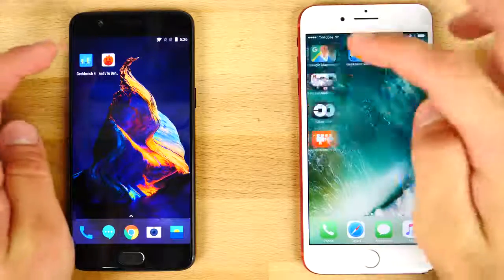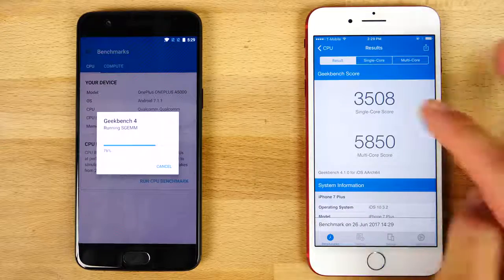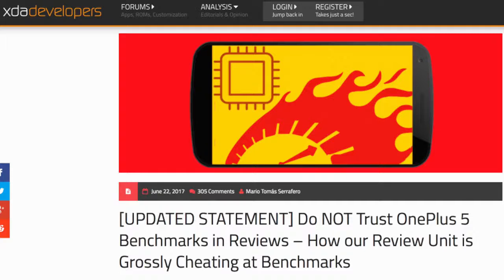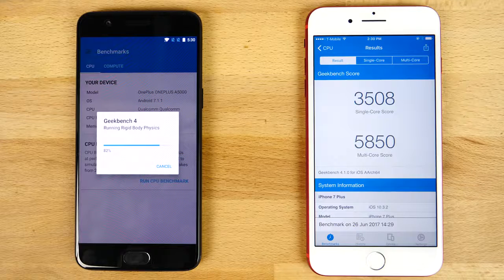All right, so let's jump into Geekbench here, see what kind of scores we can get. Of course, the iPhone rubs it in by finishing early, but we got a very admirable score here. So now I wanted to address the elephant in the room, you can say, with OnePlus cheating on the benchmarks. What I'm showing you here, according to a Google engineer, isn't what the OnePlus 5's actual scores are. So this is an inflated version. Basically, it runs at 100% throughout the duration of the test, in very basic terms. So this isn't the real score here, but still, that aside, that's very unfair of them to do in the first place. I gotta say, it's not very respectable, but this thing does perform well.